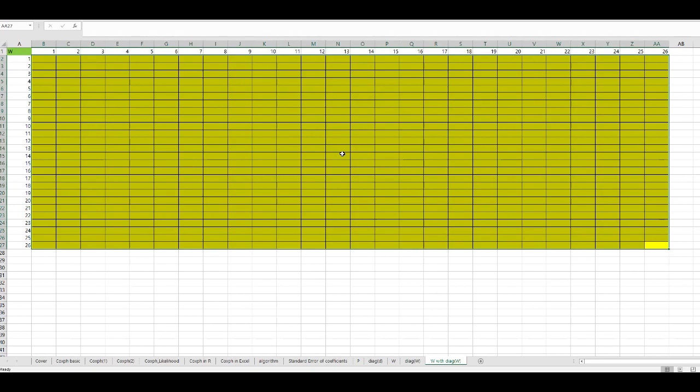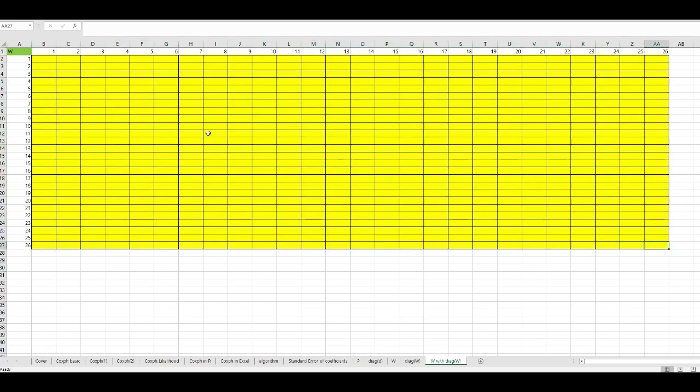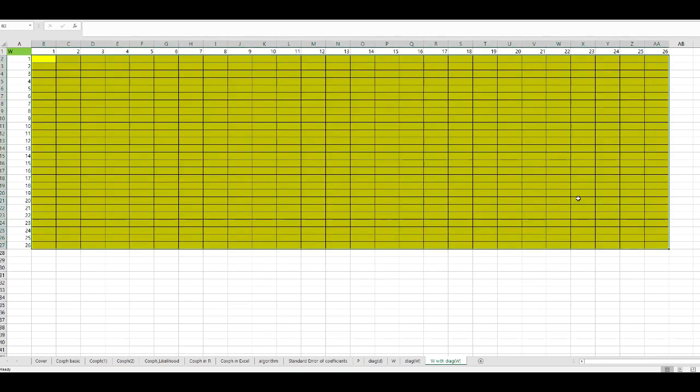and then let's generate new W matrix. So again, if row is same as column, it means diagonal elements.